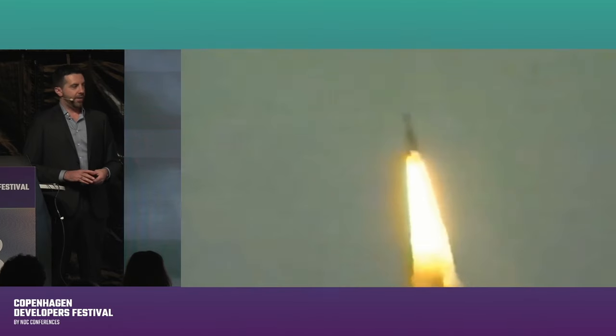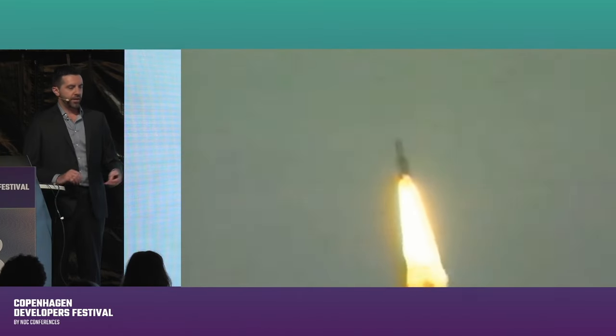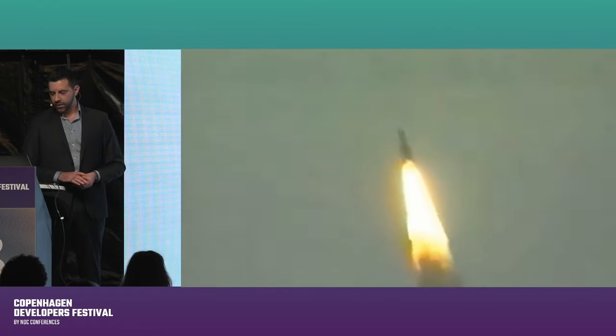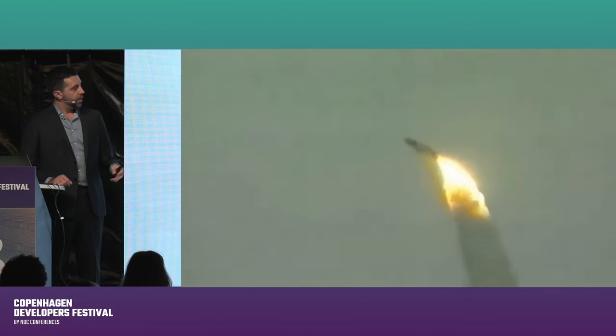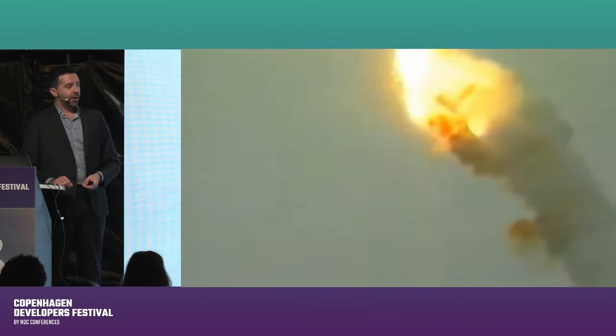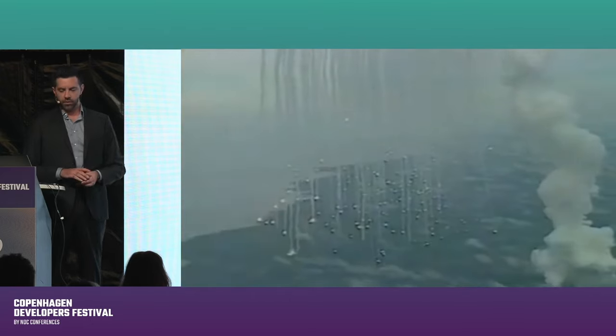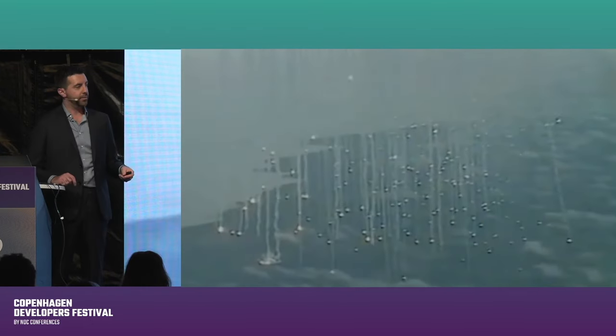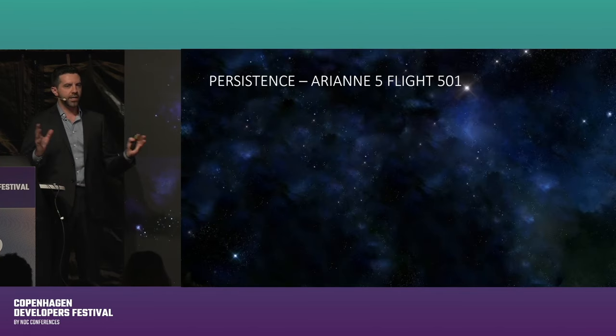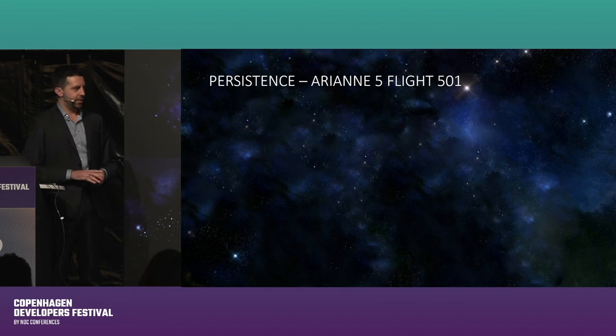So this is Ariane 5 flight 501, the first flight of the new Ariane 5 rocket in 1996. Partway into flight, it decides to take a hard right and doesn't go so well. It explodes. There's no one on board this, don't worry. Just a demo mission with a satellite, an expensive satellite, but just a satellite. And it showers pieces of rocket all over the ground below. Now, this was the pride and joy of the European Space Agency. It was their brand new rocket they were very proud of. And that was not a great failure to have on a first launch.